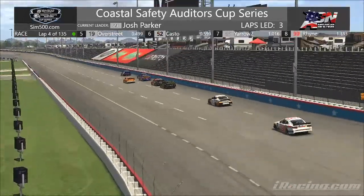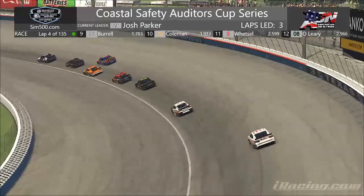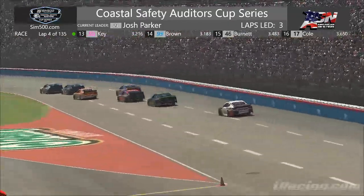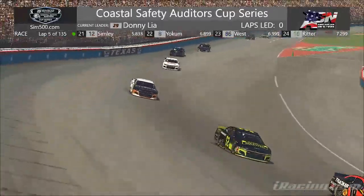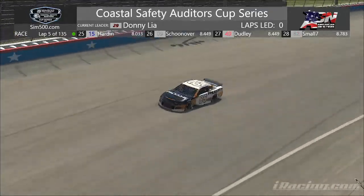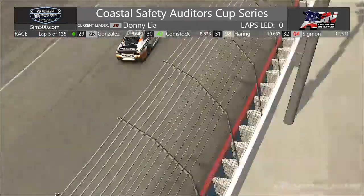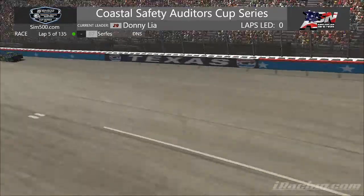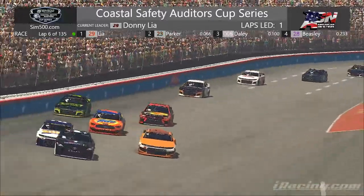You can see here, he's falling back, Michael Yarrow, and he's having a lot of connection issues. That's really unfortunate, because he started out this night pretty interestingly here. Yeah, exactly. It's a shame when you see that happen, but at the same time, we all know there's still plenty of racing to go, so if he can get those connection issues fixed, he'll probably be back up front. We all know these drivers are very capable of going 135 laps without a caution flag, but most likely we will see a couple of cautions. So if that were to happen, that's most likely good luck for him to try and get back up to the field. Yeah, that is for sure.